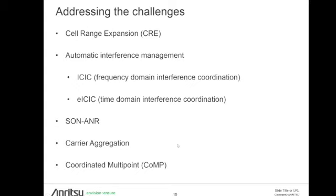The reason you want to do that is because the smaller cell has less path loss, which contributes to saving power, battery power in the device, but it also improves uplink. Remember, the device is limited in terms of how much power it can put out in order to send data to the network. And if it has to boost its power in order to reach the larger macro cell, it's actually using more power than it should. Meanwhile, if there's a smaller cell nearby, it could connect to that. Now, even though the power is lower on that small cell, it is actually a better link, better connection, because it's using less energy, and also because it's closer.